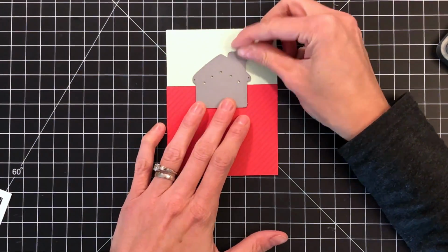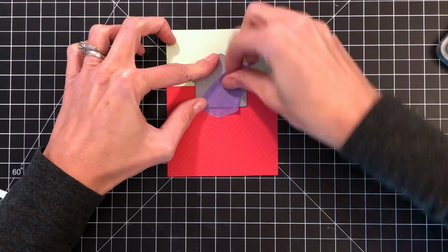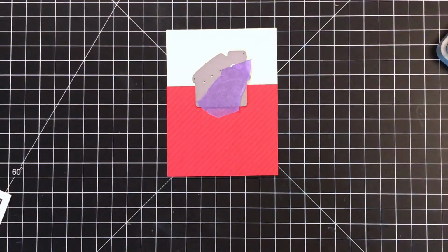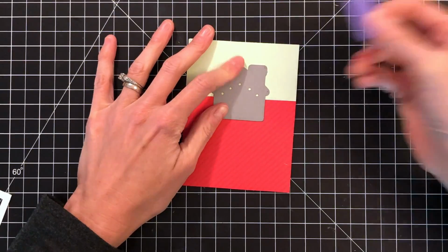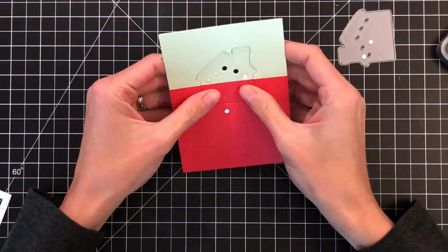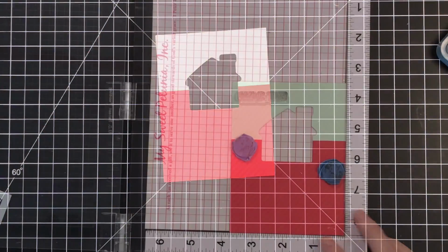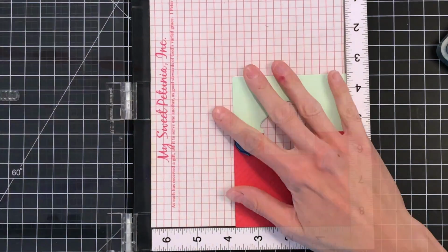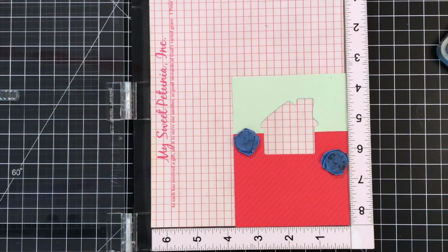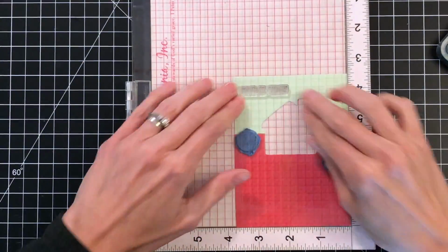I'm going to take this gingerbread die again and center it here between the red and the green layer, and run it through the die cutting machine, and this will die cut a place for my gingerbread house sticker to go, a very clear, obvious place to indicate to the receiver that they should stick the gingerbread house there and that the card is unfinished or has an element for them to complete.